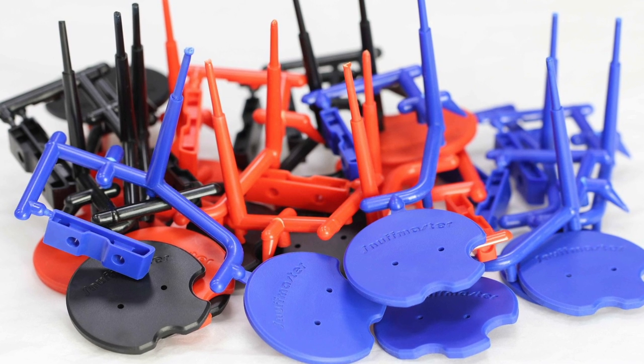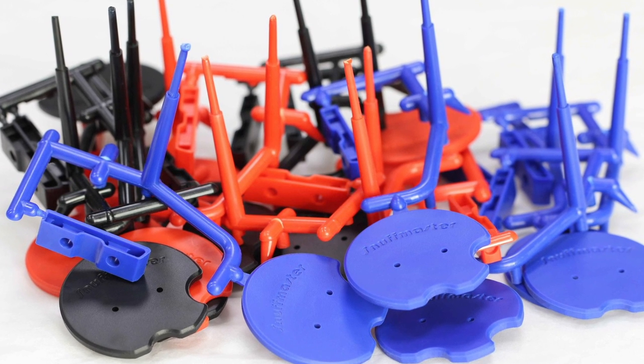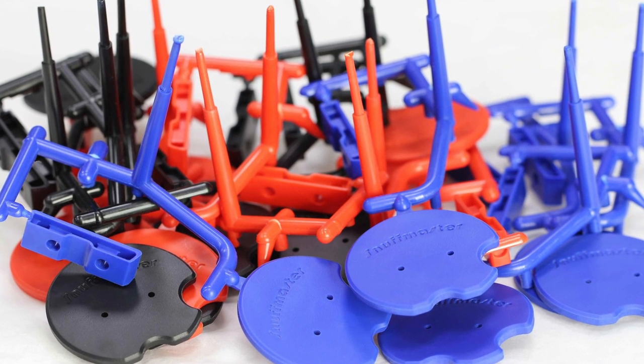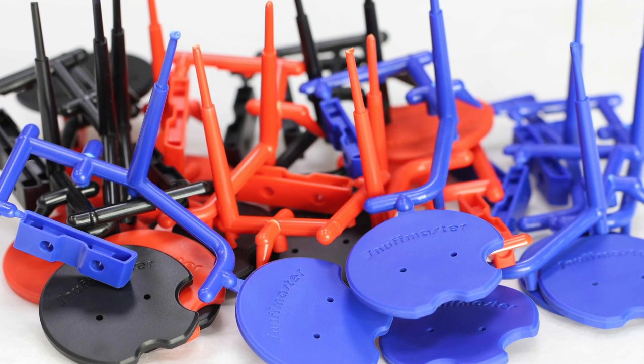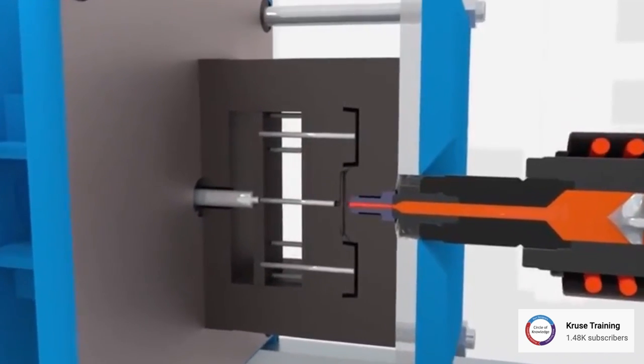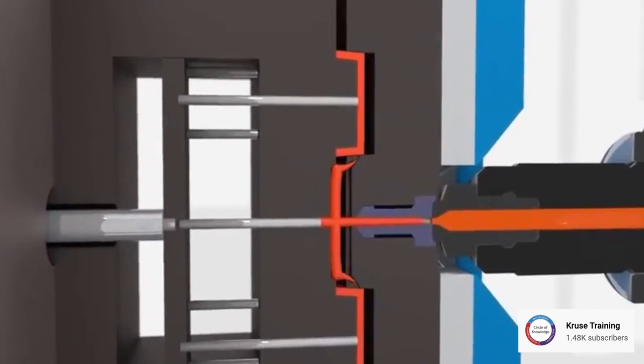Normally these kinds of tools have a cold gate or cold runner system. That means that when the part is ejected you often see the part coming out with the molding gate or runner still attached. You can also use a sub gate insert to auto trim the part in the mold during ejection.